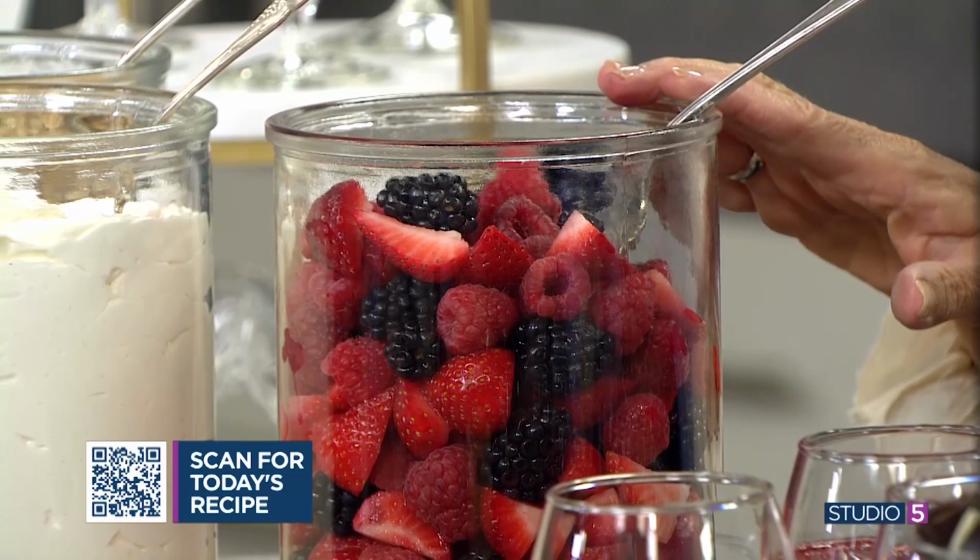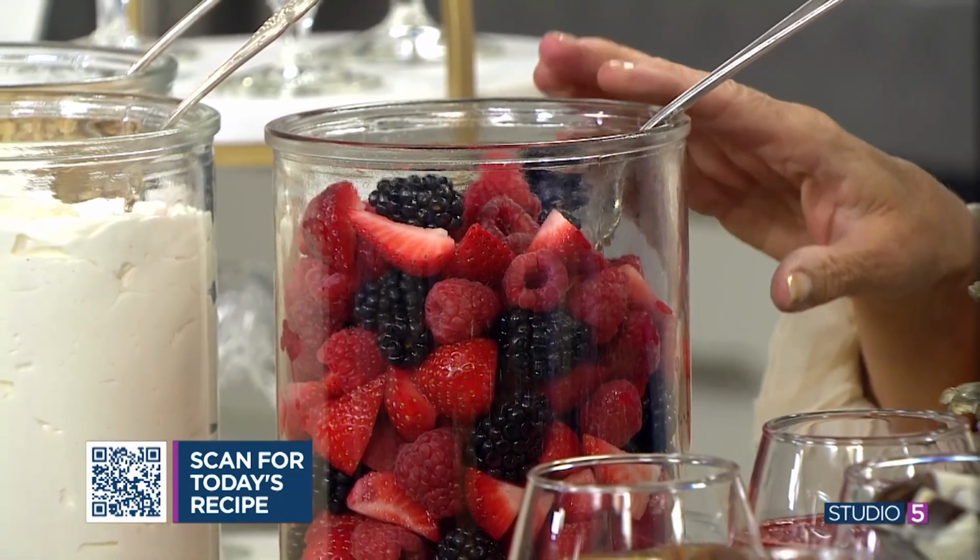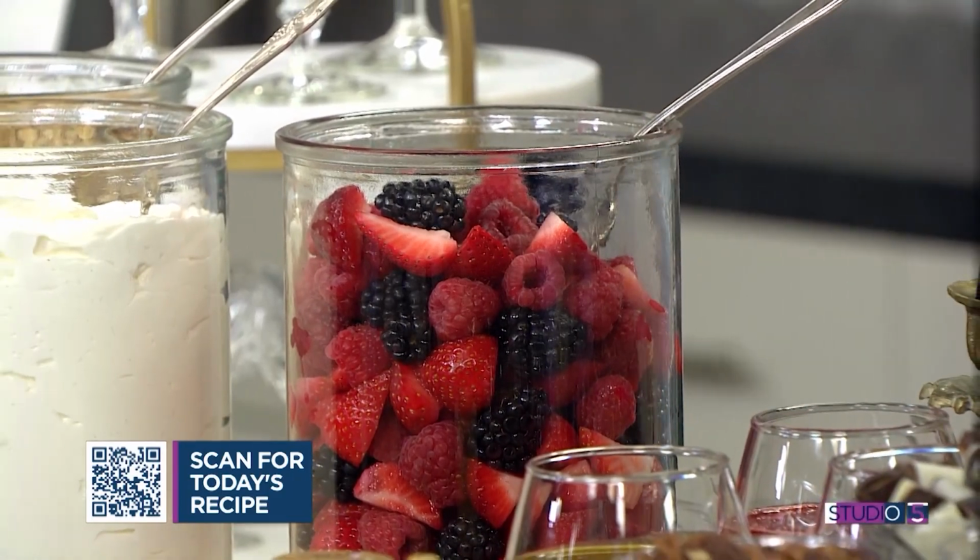If you want to be super smart, always do berries. If you don't want to do a lot of cutting for fruit, always do berries because it takes very little to prepare for a party. Good call. What's our cheesecake base?